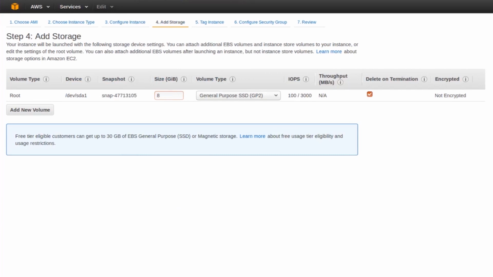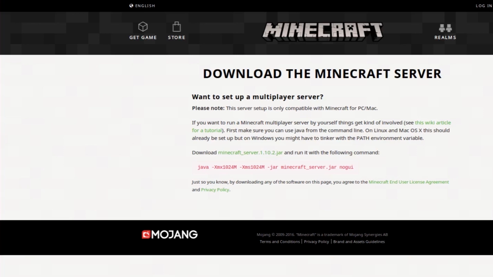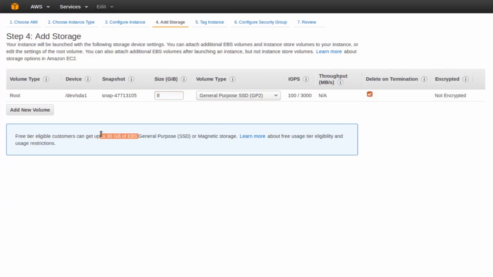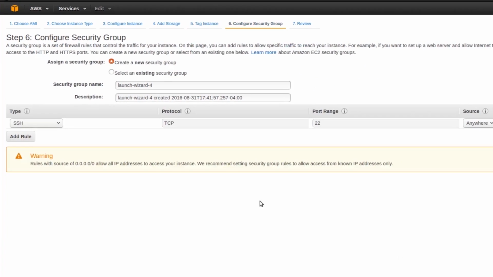But something more on pricing, if you're using Amazon's EC2 Free Tier, you're going to want to go ahead and stick to T2 Micro because that's the only class covered in the Free Tier. And you're going to want to make sure you don't pass 30 gigs of EBS storage. For our case, we're just going to stick to 8 gigs of general purpose SSD. We don't need a provisioned IOPS SSD, and there's not a big price difference between SSD and hard drive. Next, we can click Tag Instance. So here, you can create tags, but you don't really need to.